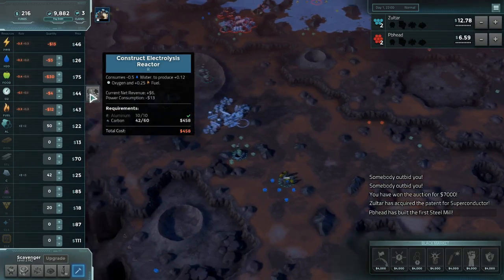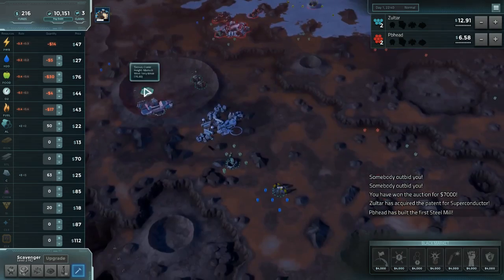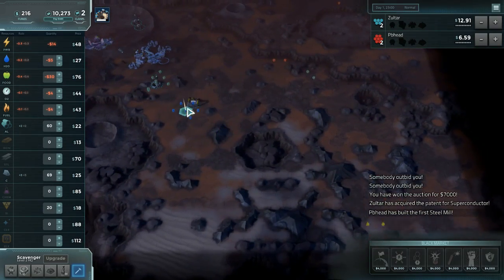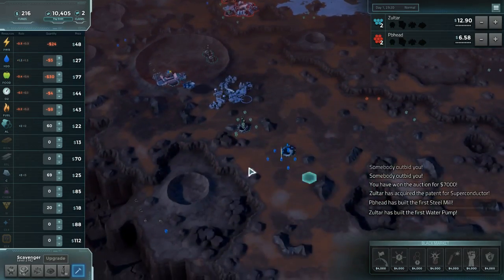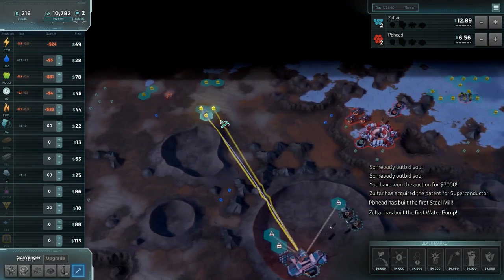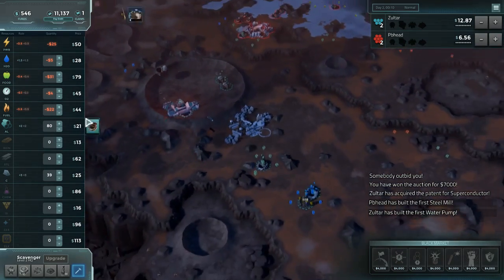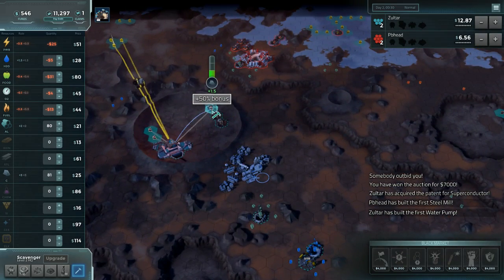It's kinda awkward for me. I'm not sure exactly how to approach it. I'm almost tempted just to go for the double water pump. This keeps him from ever getting a water triangle down, I think. And then we can also just go for a little bit of silicon. We'll go ahead and sell what we have down. And then we could even just go for this last carbon tile. It's not a good amount of carbon, but it might be enough to make the difference.